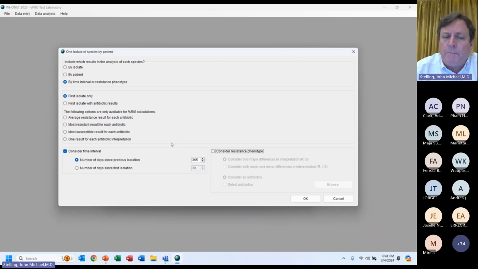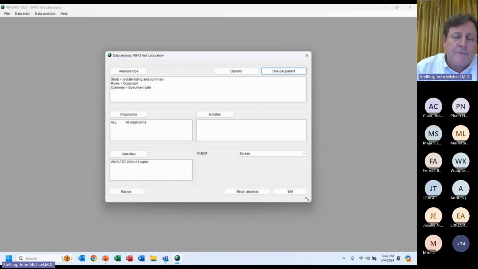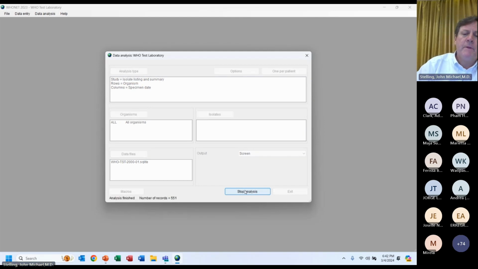This is the way that our group in Boston has done the analyses. Our collaborators in Japan that we closely collaborate with, they also do the resistance phenotype, and the advantage of this, it can show you the patient's different kinds of MRSA based on different phenotypes. So we might explore that in our Boston group, but so far our publications have been with the settings that you see here. I'll click on OK. So that removes the first isolate per patient per species. And I will begin the analysis. This is without cluster alerts.